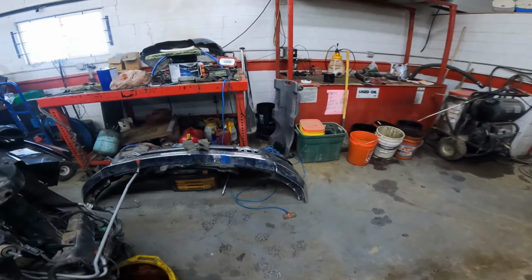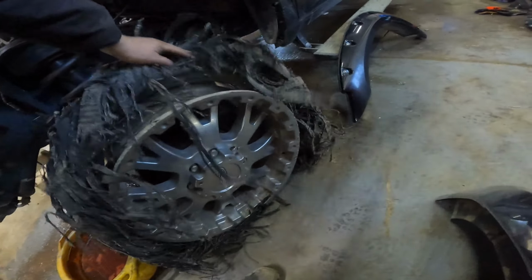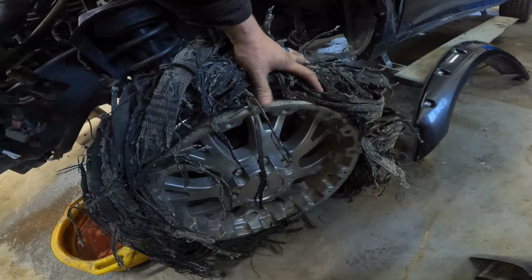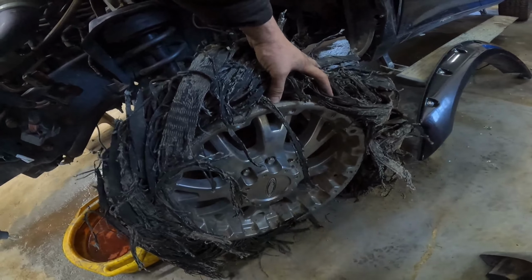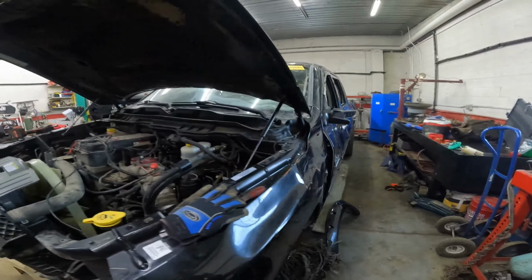But it does have some scuffs on it, but I don't think it looks gnarly, but it's got some scuffs on the edge here from being driven. It may need to be replaced, so it might just be a set of three wheels. But we'll look at it a little closer.